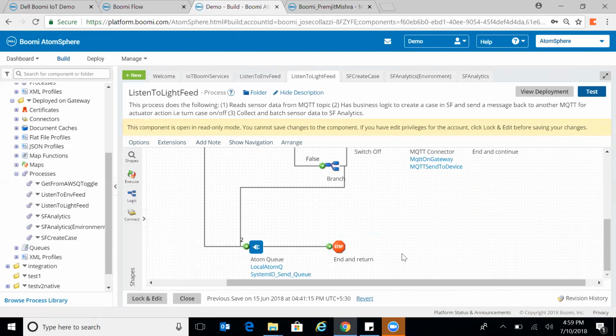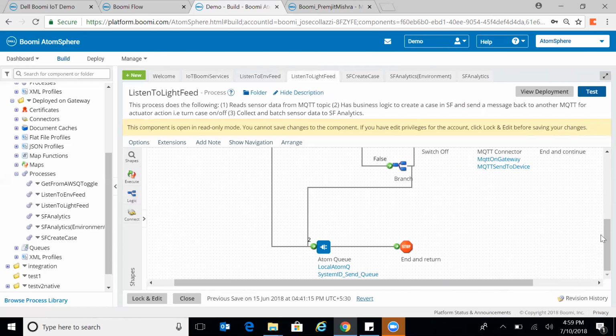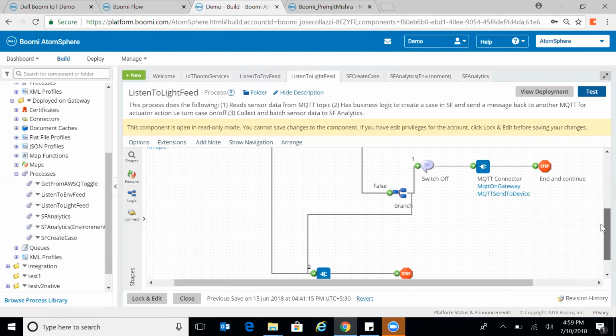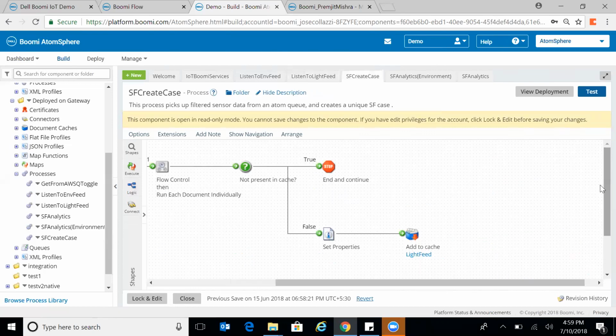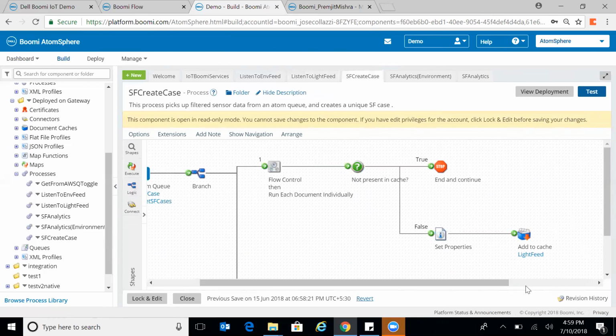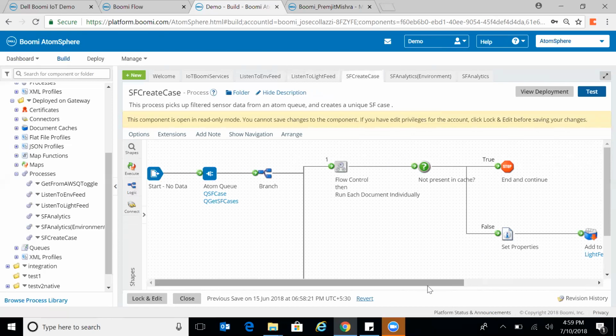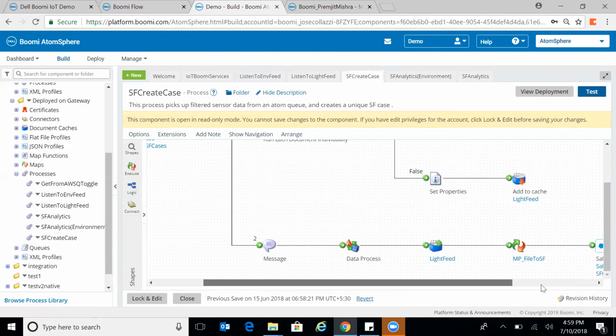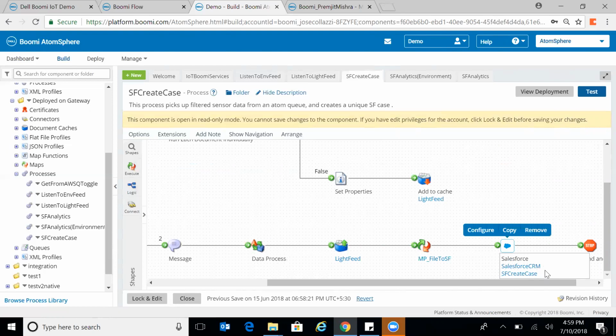Also, it continuously sends the feed, irrespective of whatever event it was listening to, to upload into Salesforce Analytics. Now, SF create case is the process where it picks up the event to create the case in Salesforce. For example, it picks up a particular event and does some logic around it. If in a minute you have 2-3 events which have fallen within the particular range, obviously you need to create only one case. You cannot create multiple cases. So those kinds of logic are inbuilt within this process. Once it gets a golden record, it uses the Salesforce out-of-the-box connector to create the case automatically in Salesforce.